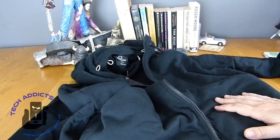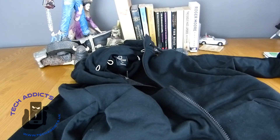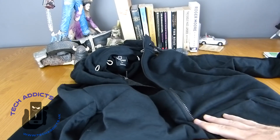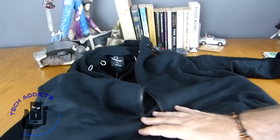I got the cotton one because I thought it would probably be more versatile for wearing the whole year round. The micro fleece one is probably going to be pretty warm. The cold doesn't really bother me so I kind of went for this one. It's currently mid-20s, nearly up to 30, so I think this is probably going to be set aside for a couple of weeks. But this is the UK, so undoubtedly it will come in useful later in the year, and I look forward to getting some use out of it.